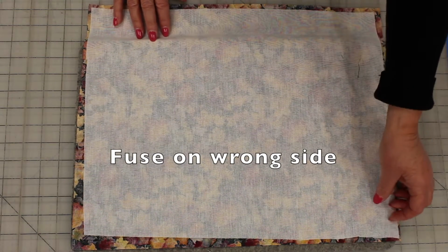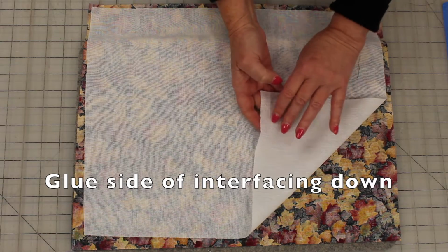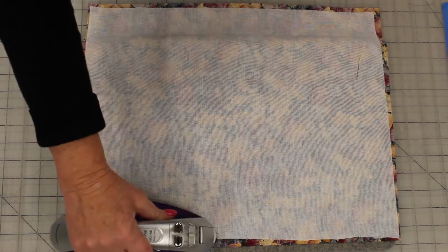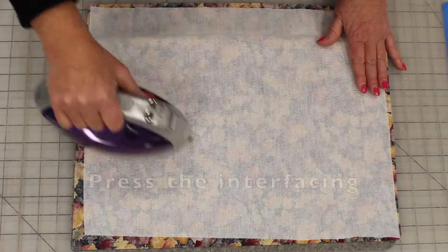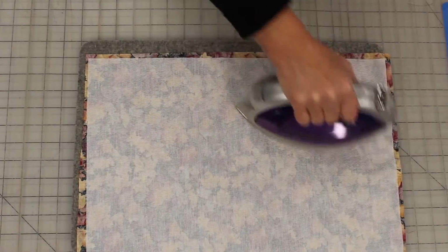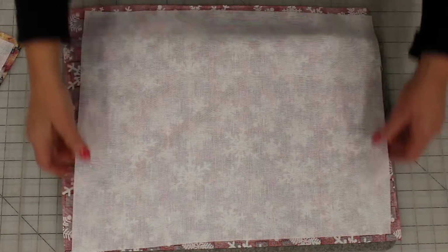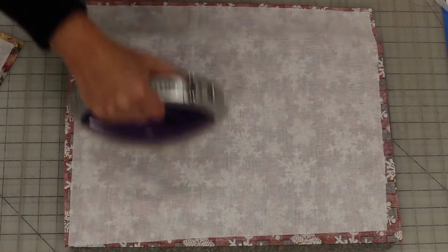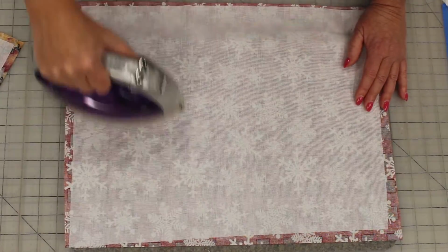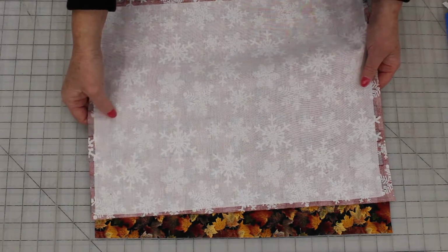When you're pressing the interfacing to your fabric, you're going on the wrong sides of your fabric, but make sure when you can feel the glue that is on this side, that is going to be against your fabric. You don't want it to be up because that will ruin your iron. We're going to press this. You want to make sure your interfacing is secure on the back of your fabric.